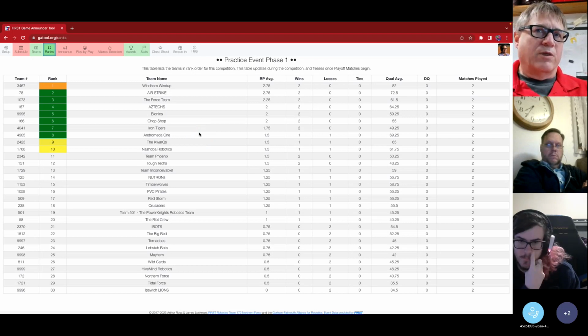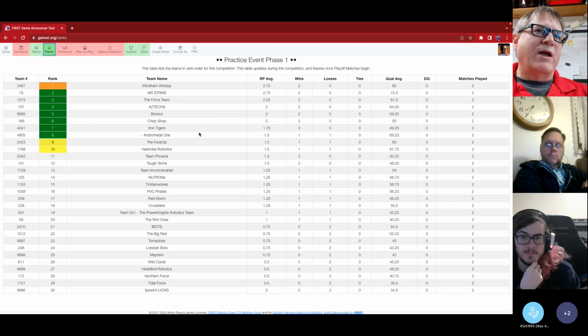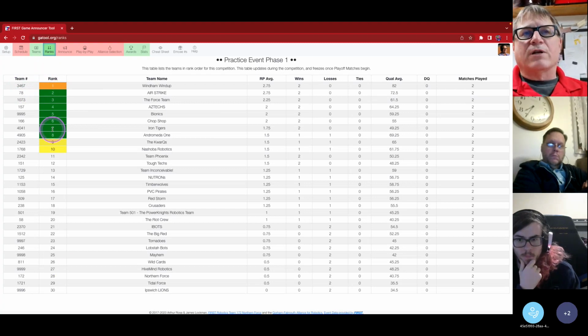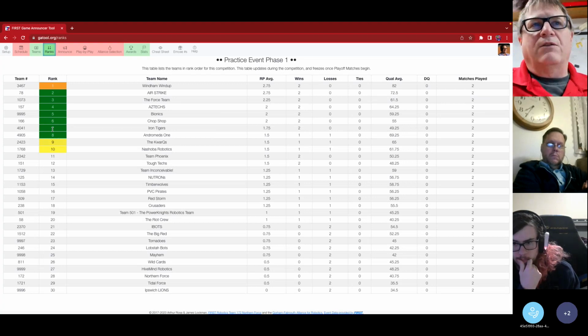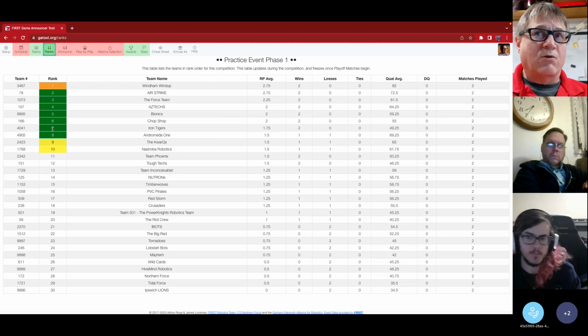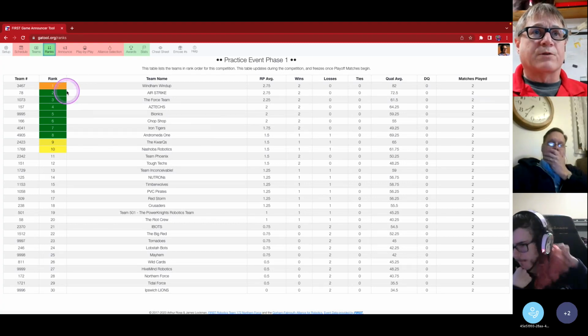So ask the scorekeeper when the event is over and they've recorded the last match, can you please print a ranking report? And then you can compare it to make sure that your ranking report aligns with what you see here. That's critically important because when you get into alliance selection, you have to make sure that the teams are in the right ranking order so that when they get called up, they're in the right place that we expect them to be. So that's ranks.